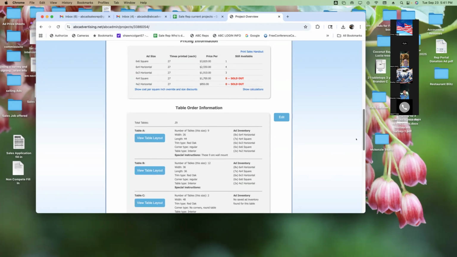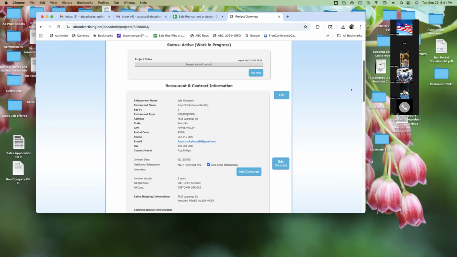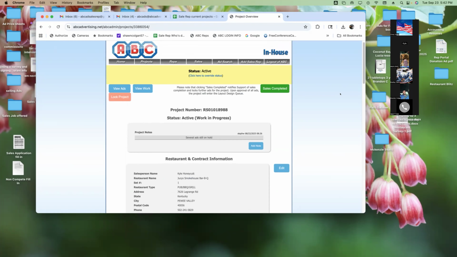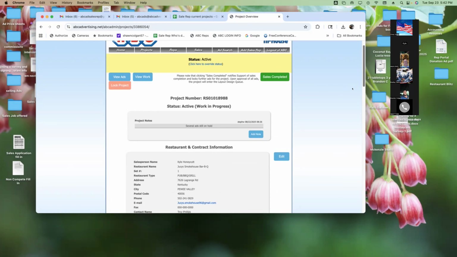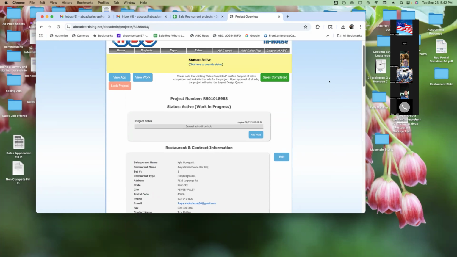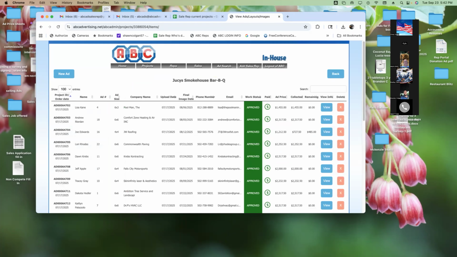Cindy, off the subject a little bit while you're in there. You guys mentioned at the meeting about sending notes instead of emails. Can you show what you're talking about while you're in there? Sure. Are you talking about notes for your layouts or notes for your ads? Notes, let's say to support or something. Let's say somebody canceled or they want it round instead of square or something like that. Where do you go to put those notes?